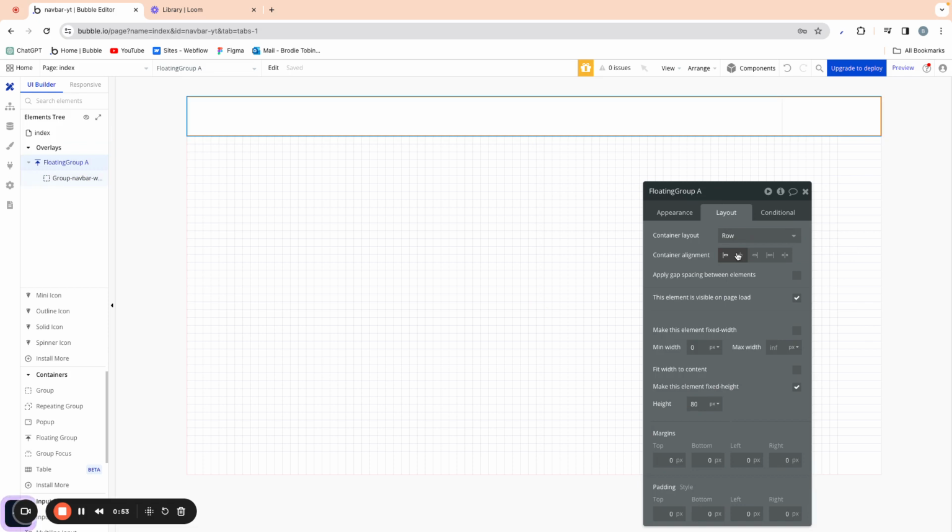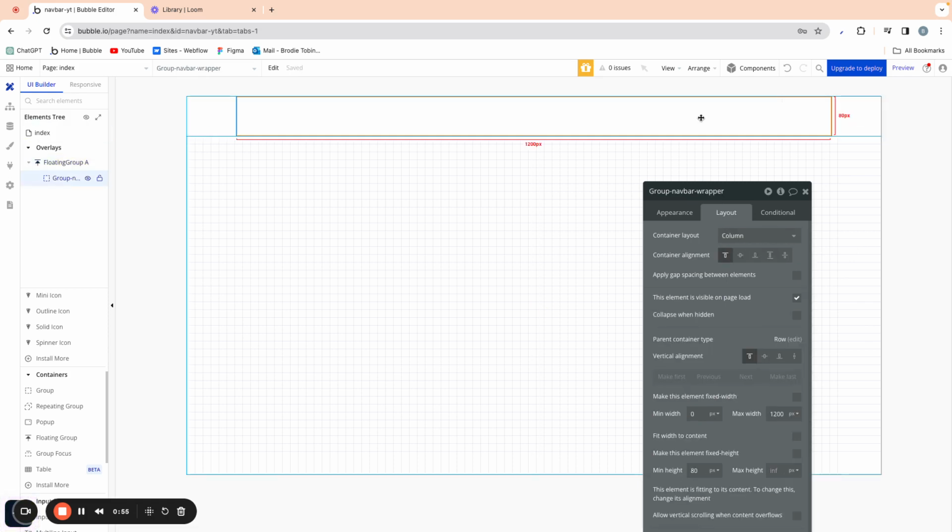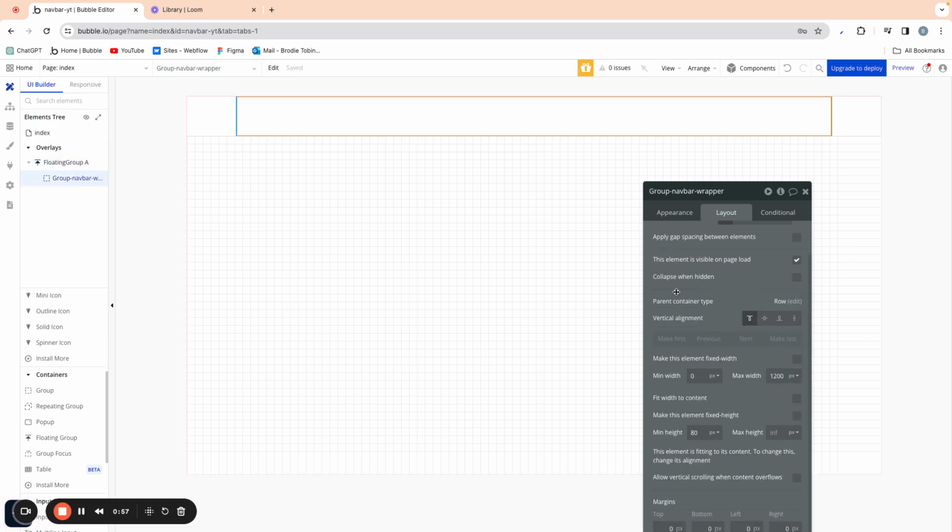Back on the floating group, we want to center that element. That's in the center now. So most browsers, most apps should be 1200. It just looks clean. It just lines up everything cleanly. And it's been recommended bootstrapped from guys like Gregory John at a build camp. And yep, so that's what we follow.